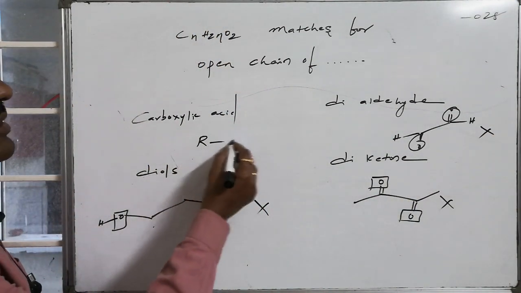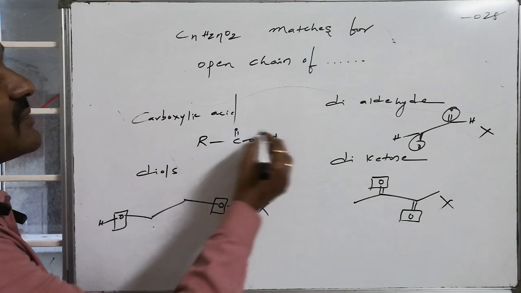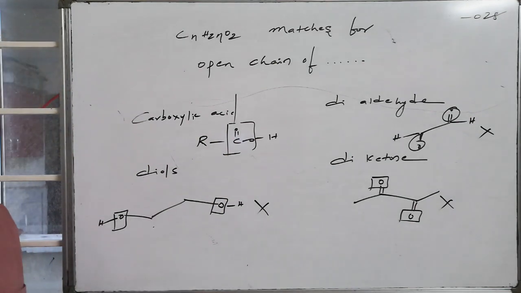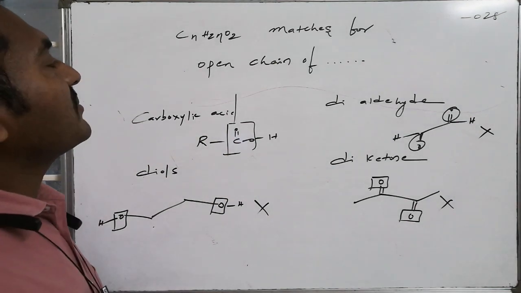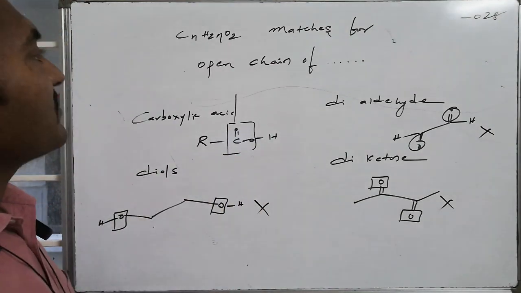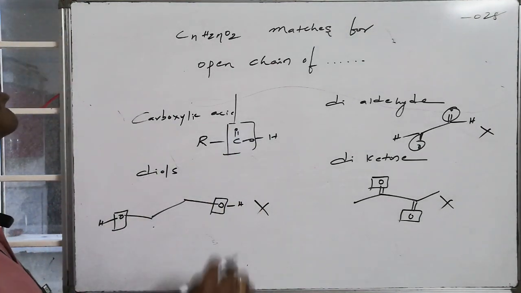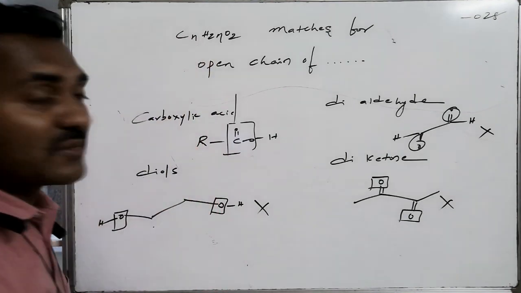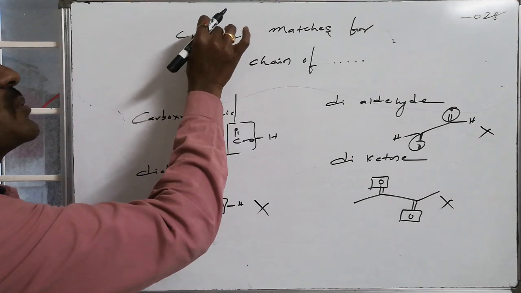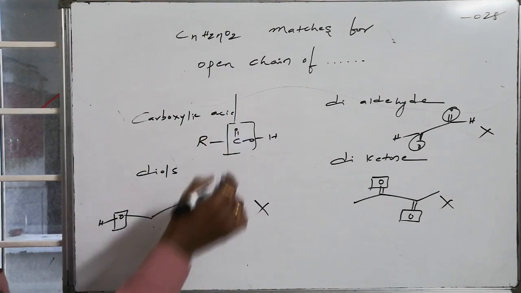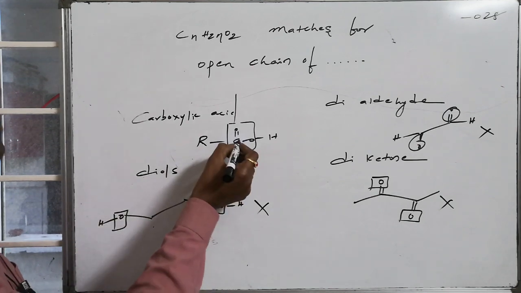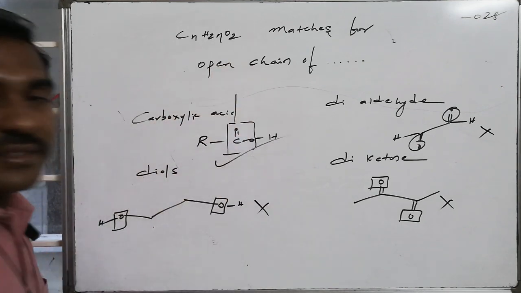Whereas if I go for a carboxylic acid, that is RCOOH. If carbon dioxide is removed, the remaining R followed by H should match the alkane system, one carbon less than the alkane system. This becomes C of n minus 1, so the formula becomes C of n minus 1 with 2n plus 2 hydrogens. Therefore it matches, and two oxygens are present as a part of this, one oxygen followed by one carbon.